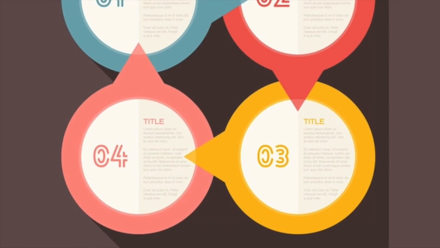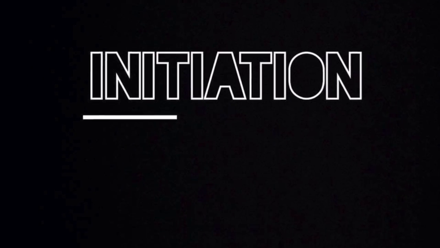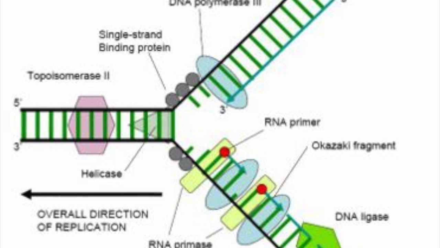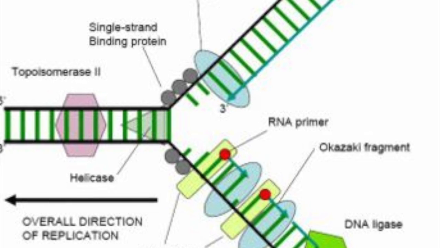Transcription involves three steps, which are initiation, elongation, and termination. The first step is initiation. The DNA molecule unwinds and separates to form a small open complex. RNA polymerase binds to the promoter of the template strand. Next will be elongation. This is when RNA polymerase moves along the template strand, synthesizing an mRNA molecule.